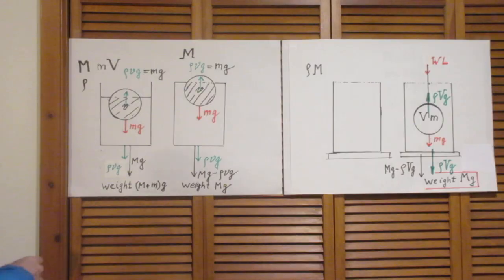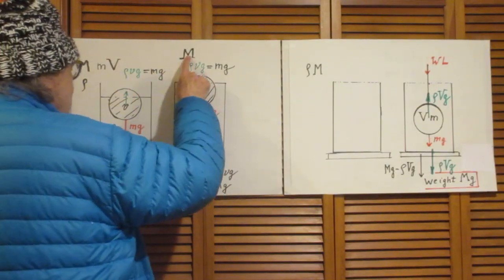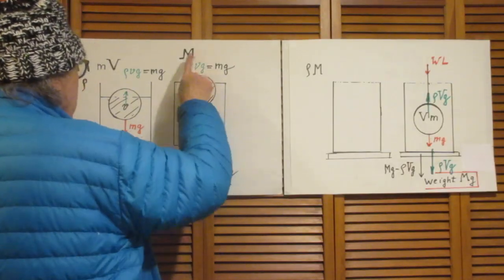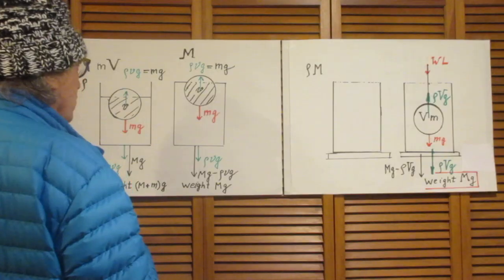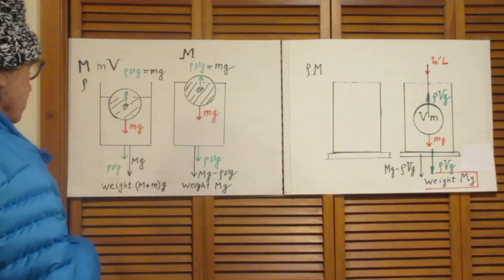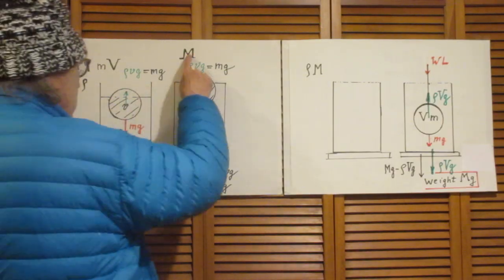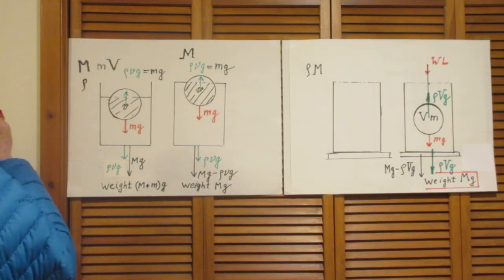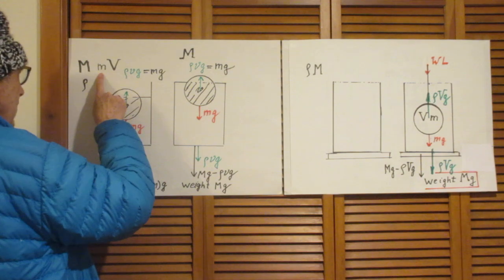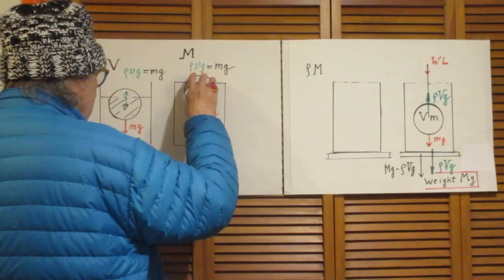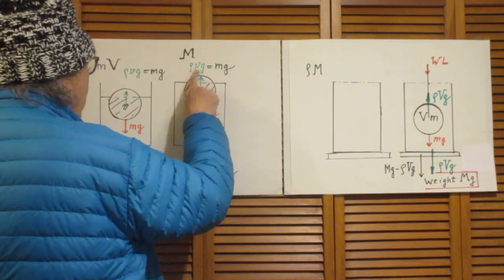One step up. I have a container which is completely filled to the brim with liquid. This object is not there yet, and the mass of the container plus the liquid is capital M. So if the whole system is on the scale, the scale will indicate capital M times g. The difference from before is that here the liquid is all the way to the brim. I now take this object with volume capital V and mass little m, and slowly lower it into the liquid until it comes to a halt — it halts when the gravitational force down mg equals the buoyant force upwards ρVg.